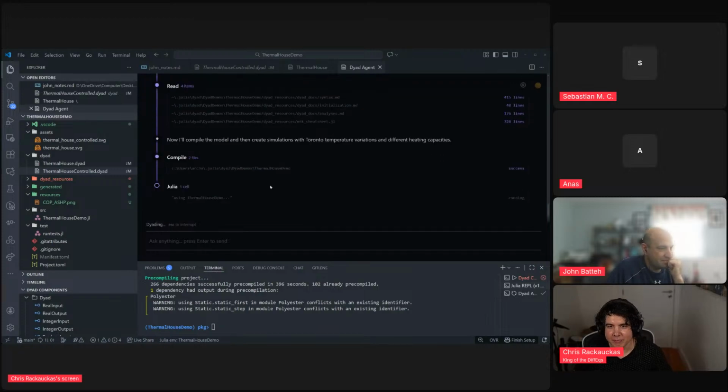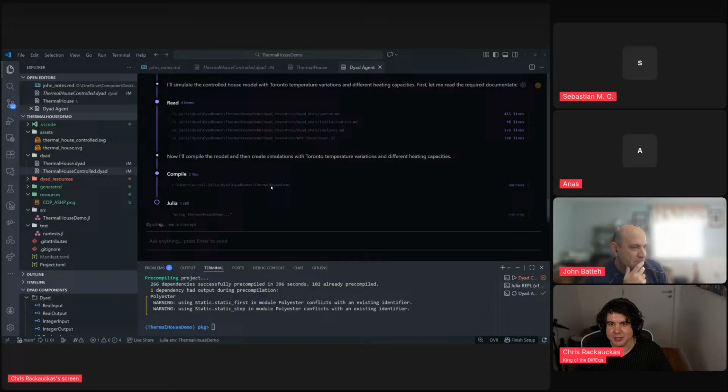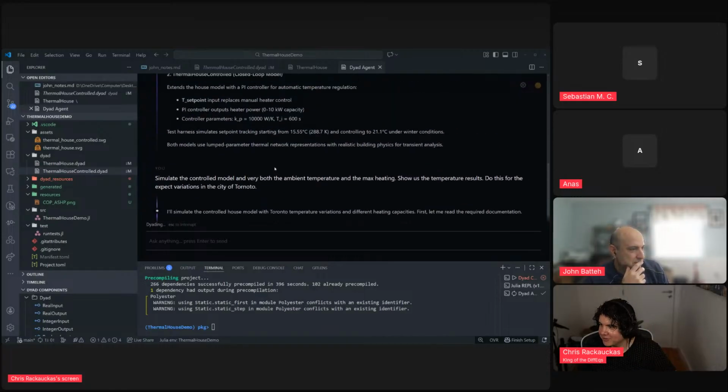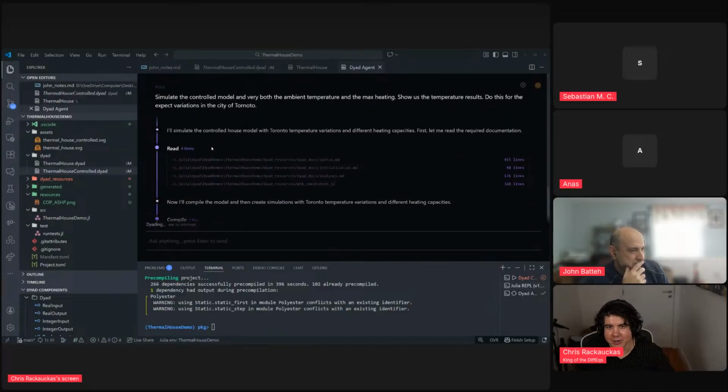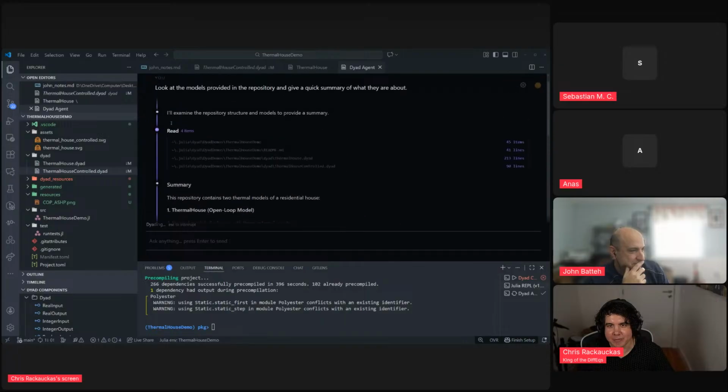As people could tell, we are showing you the versions of the AI agent that are coming out daily. This is a new version that I just installed an hour ago. What we didn't have last time is these different summary pieces showing what it's doing, and the nice little dots here.